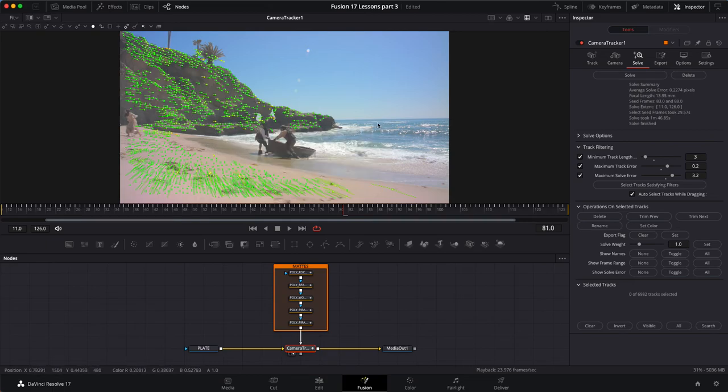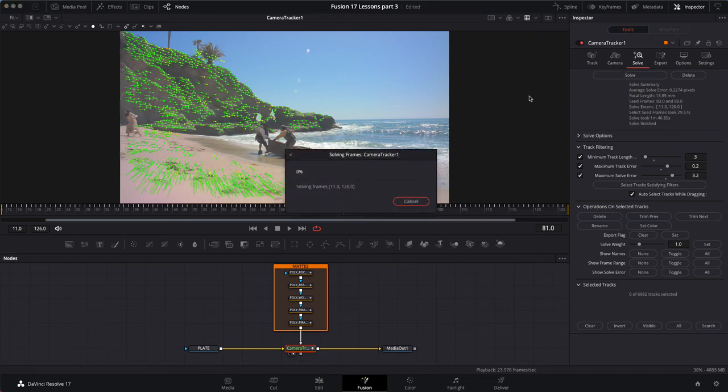And now that I did that, I am going to solve for the camera tracker one more time. And this is an alternative way in which you can tell the camera tracker to get rid of points by filtering them, rather than manually going in and deleting each point every time. In a scene like this, maybe it's okay, or there's still quite a lot of points, but let's say you're working on something more complicated and you want to filter it that way, you can get rid of them faster.